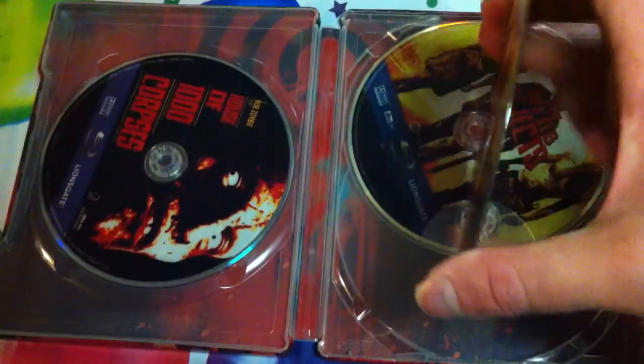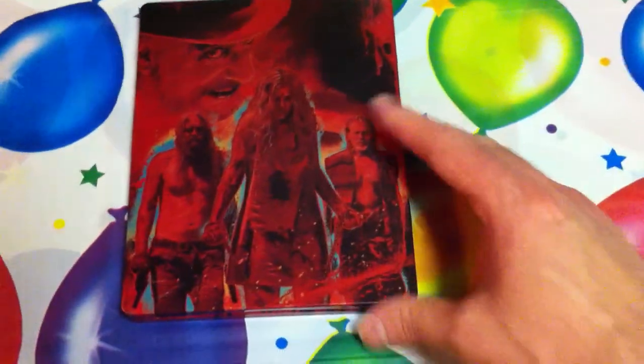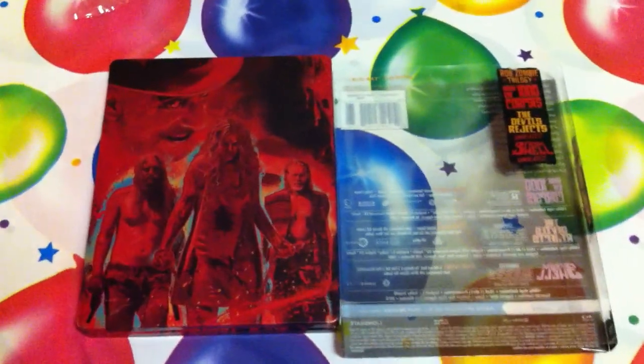The digital that it came with is not attached to this video, guys, so please don't enter on this video. The digital for this will be attached to the Horror Pack for this month, so be on the lookout for that later on this month. I am not attaching the digital for this on here. As always, Blu-ray and this is Awesomeness, guys. Until next time, peace out.